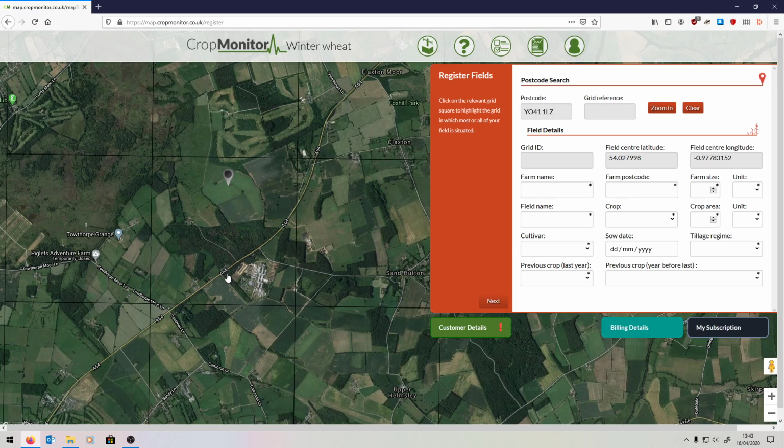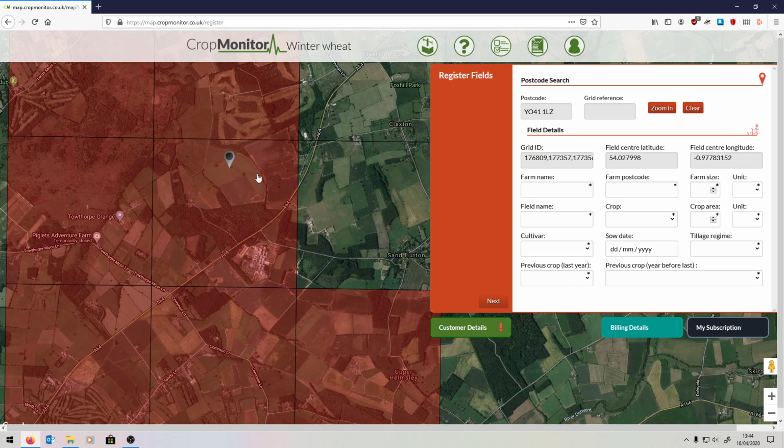These are the grid tiles that are associated with the weather data, and you now have to choose the grid tile that you think best represents the field that you have selected. You can choose a single grid location like so, or if you're on the edge of something and you think the average weather of those 2 tiles better reflects the weather experienced in the field, you can select 2 grids. You can actually select up to 9 tiles if you wish. For now, we will stick with just 1 tile as it's quite central to our field.